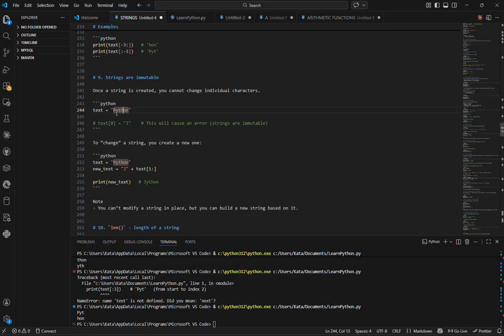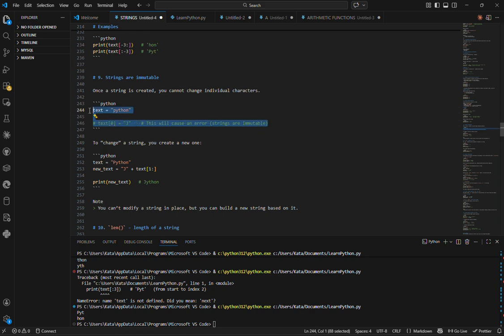We can't simply go on and say, okay, go to location 0 and change that P to J, right? We can't do that. This is because Python strings are immutable, right? So we can't make these changes. Otherwise, we'll get errors being thrown.